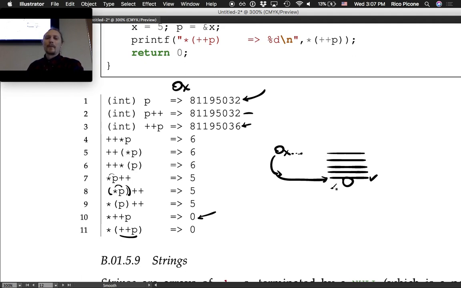So could you assign a value, like if you did star plus plus p equals 5, would that then come out as 5? I don't know for sure. I don't want to say because I don't know.